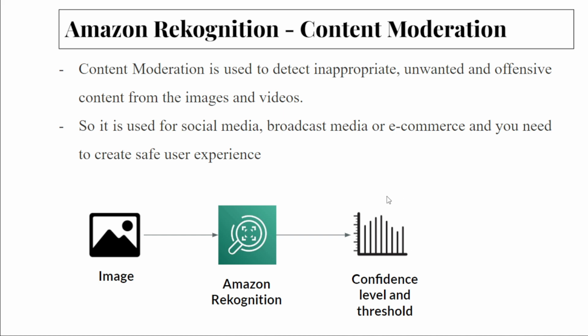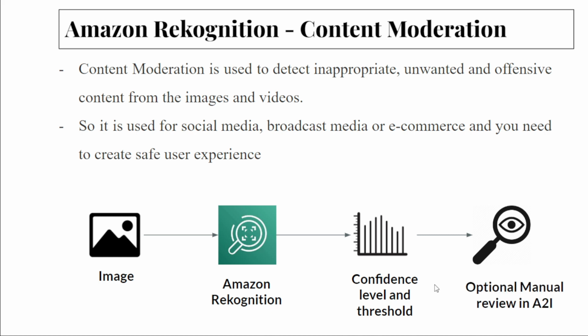Once you have done this and flagged the images, you want to do a human manual review. To do so, you can use Amazon Augmented AI, which is called A2I. All of this process allows you to automatically flag images that can be sensitive, and then use a final manual review to decide whether or not you want to keep them or delete them. This may help you comply with regulations in case you must detect this kind of offensive content before posting it to your applications.